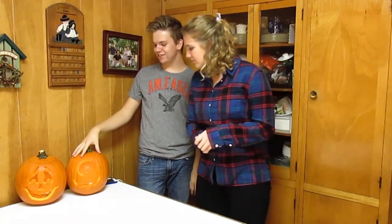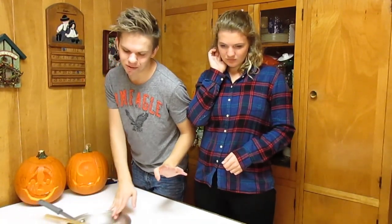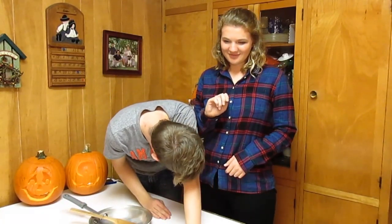So, today, we are making... Okay, we're making queso dip for our Harvest Festival potluck at church. And we made these festive harvest pumpkins that we harvested and dug out. We're not gonna put them on our doorstep though.